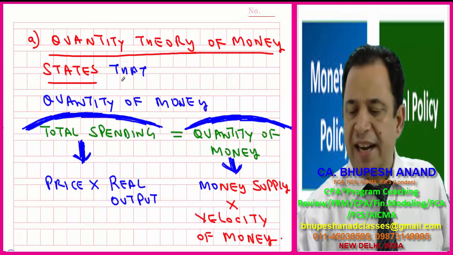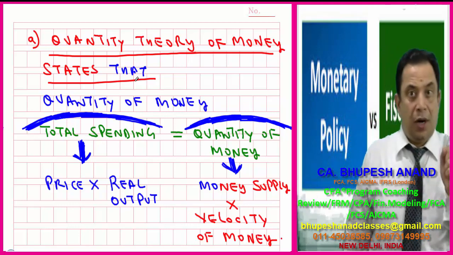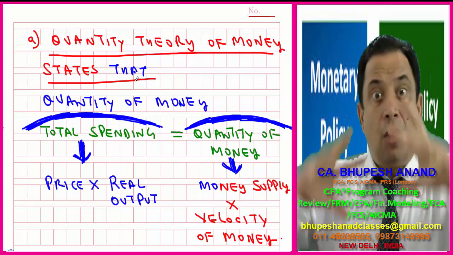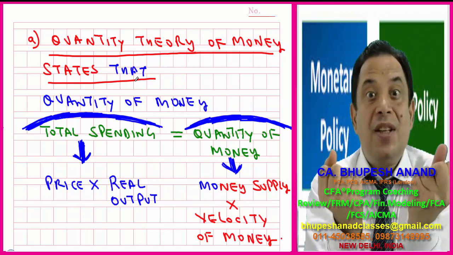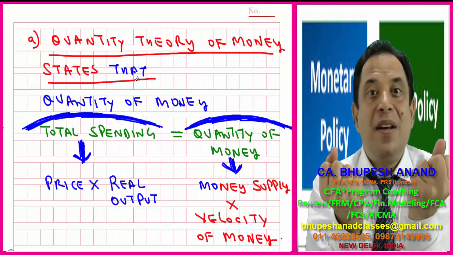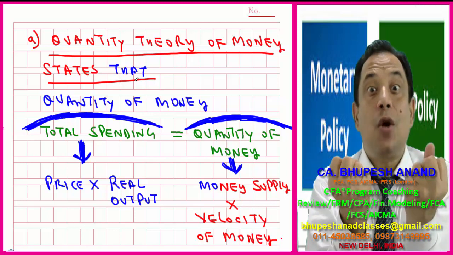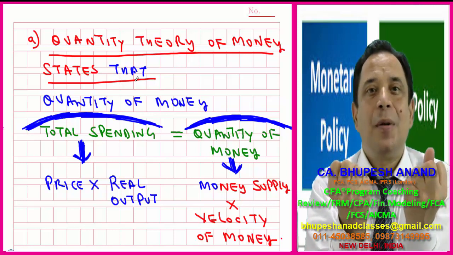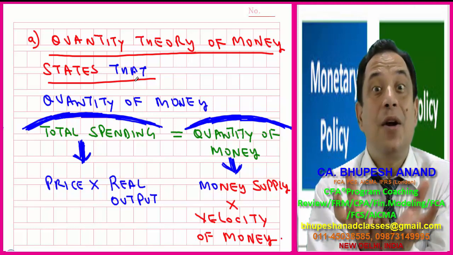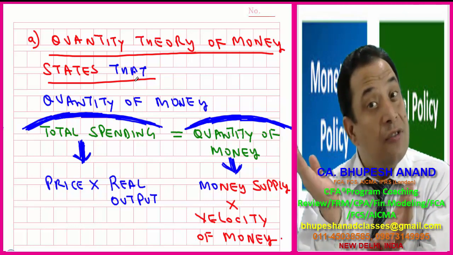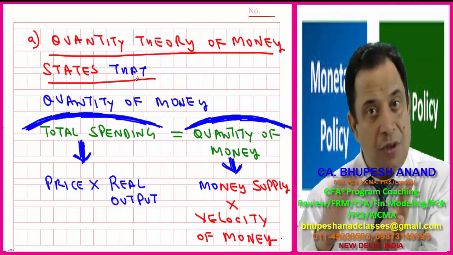Quantity theory of money states that, now please listen to me, the coming 5 minutes I have just told you are very important. What is the meaning of quantity of money? It is how much quantity of money is there in the market, in the economy. As per the quantity theory of money, the total spending of the economy is always equal to the total quantity of money in it. It means firstly we will calculate how much is spent in the economy, and that will be equal to the total quantity of money supply. You are not getting it, I know that, but just firstly write it down, I will explain it with the help of a case study.